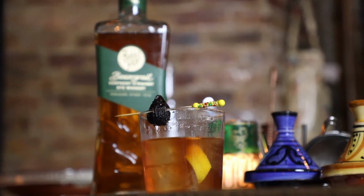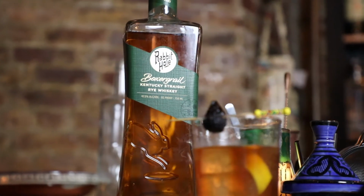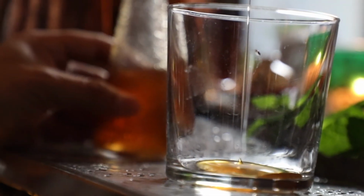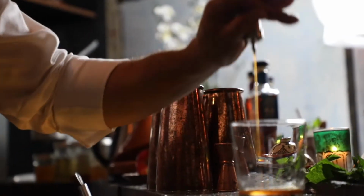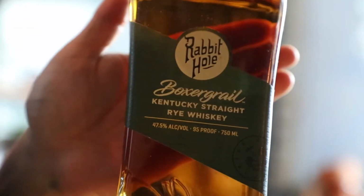So we're doing a bit of a holiday twist on an old fashioned. We have our panettone syrup. We have a nice old fashioned glass. We're going to add in just about 1/4 ounce. This is just Angostura bitters, very classic. And then we're going to add in some rye.